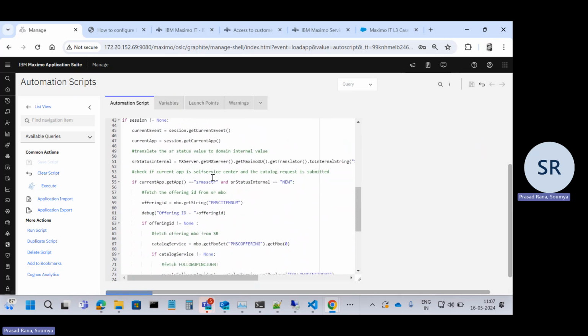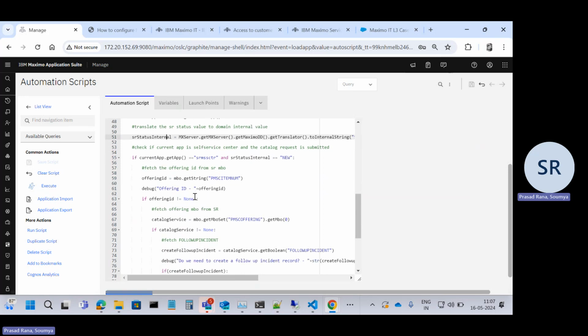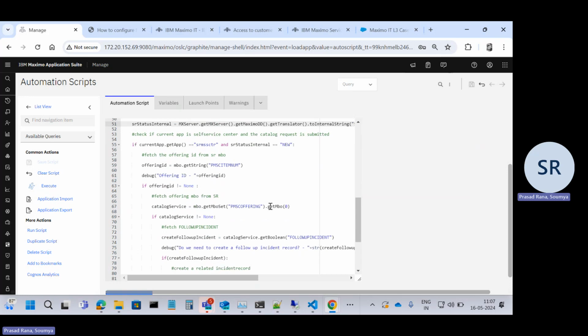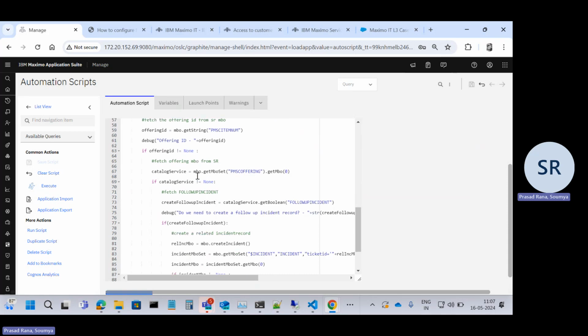We need to get the session, the current event, the current application, and what is the status of the SR. If the current application is self-service and the SR status is new, like the end user is creating an SR or submitting an offering. To validate if an offering is getting submitted or an SR is getting submitted, we can just get the PMSC item norm from the SR Mabo, and this will return the offering ID. If there is an offering ID attached to it, that means an offering is getting submitted.